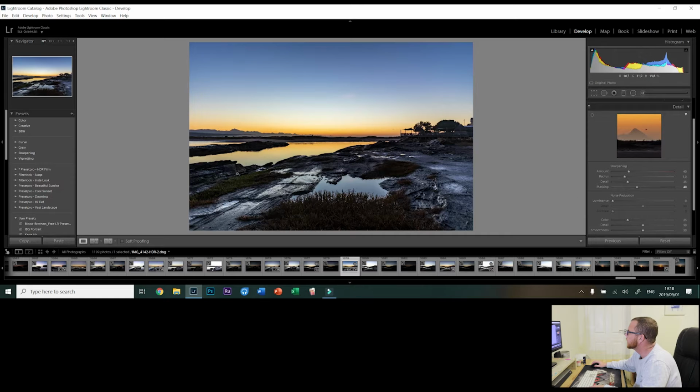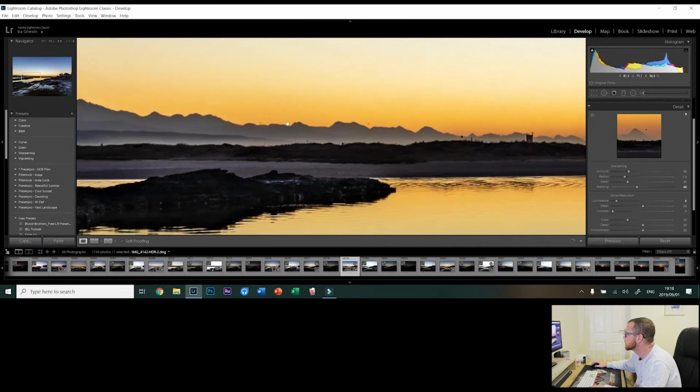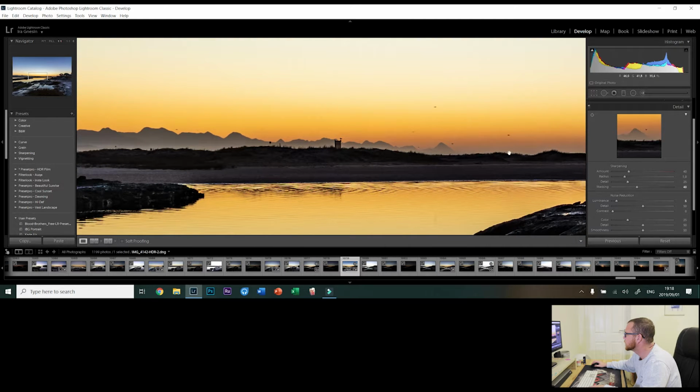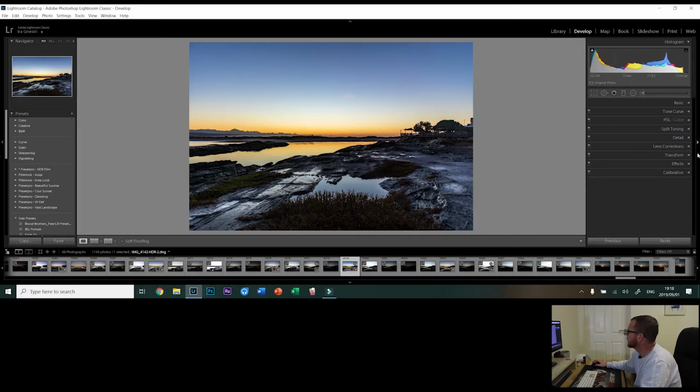And I always add a little bit of noise reduction just for this back side over here, because I know there'll definitely be some noise down here, as we can see. Yeah, there is. So I mean, when we convert that to JPEG, most of that's going to be gone anyway. But okay, and lens correction we've done.